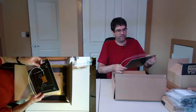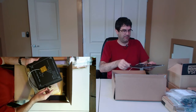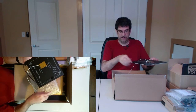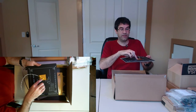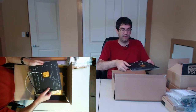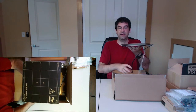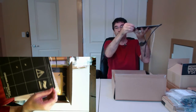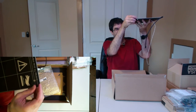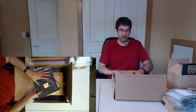Okay, want to be careful because we've got the main power for the heat bed itself, and then small power for, I believe it's a thermistor on the bottom that will be gauging the temperature of the heat bed. This, of course, being the underside, and this side being the working surface. Pre-applied PEI sheet. You can actually see a little bit right here is the edge. It is quite well bonded on there from my understanding, and it actually takes a chemical to loosen it up so that you can remove it and place a new one on.